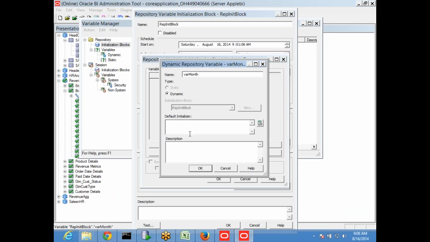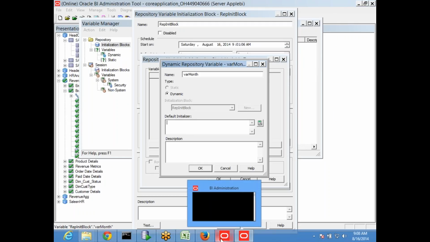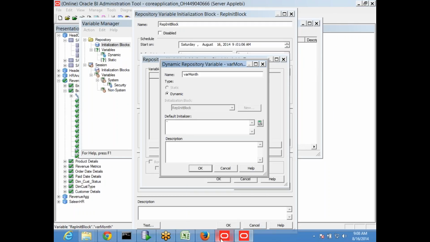Then, what default value do you want to give for that? I am giving a default value. What is the default value? In some situations OBIEE may not pick the value from the SQL and assign it, due to some failure. In that case the default value is used.